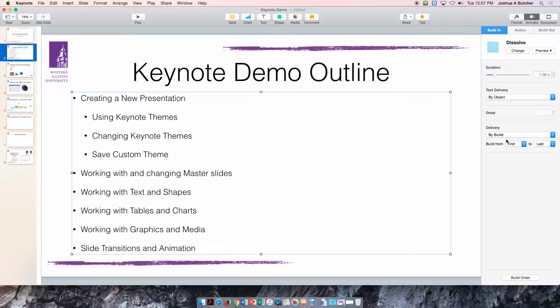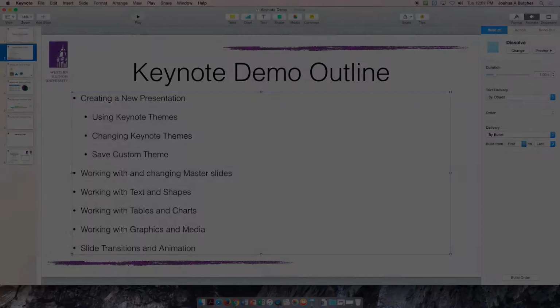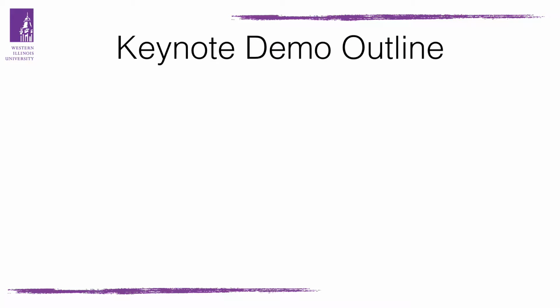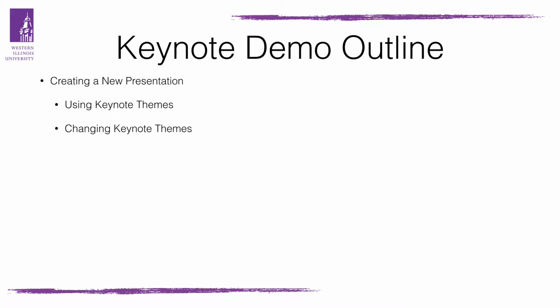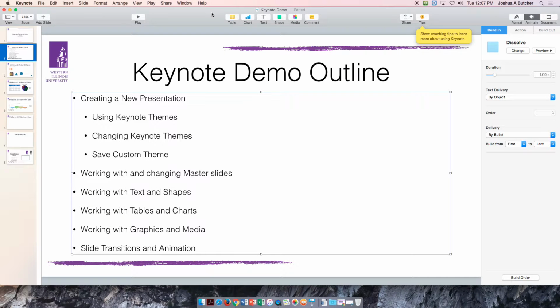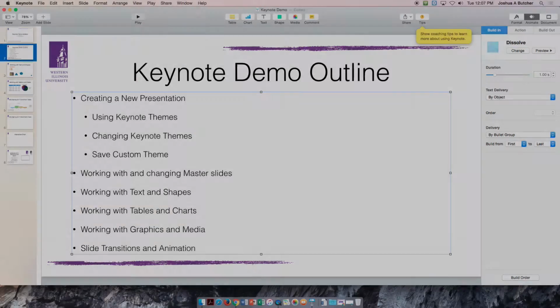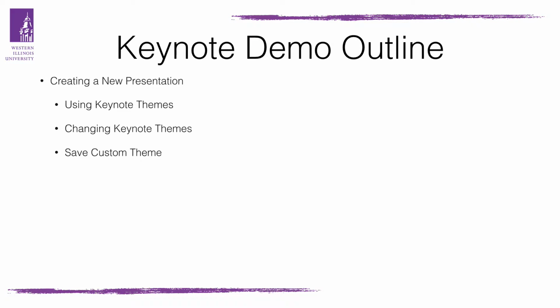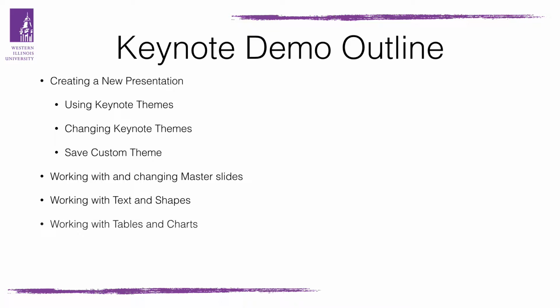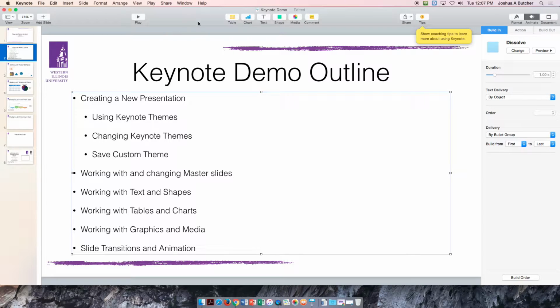and then test that out. Now let's preview this page. I've got nothing there, and when I hit my next button or my space bar, it brings in that bullet. Then it'll bring in the next bullet, and the next bullet. That's by bullet. By bullet group brings in that bullet group and its sub-bullets. I don't know if I have any others here, that was probably the only group I had. So that's what bullet group means.